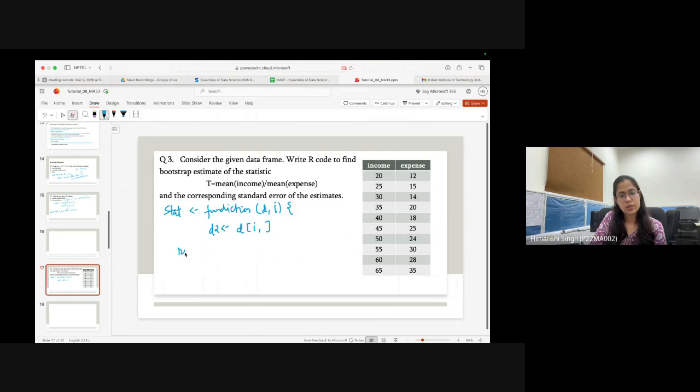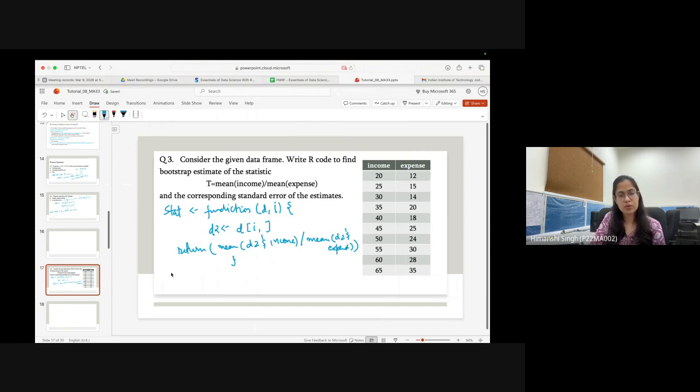So that is: return mean of d2 dollar income by mean of d2 dollar expense. Fine. So this is now my statistic.